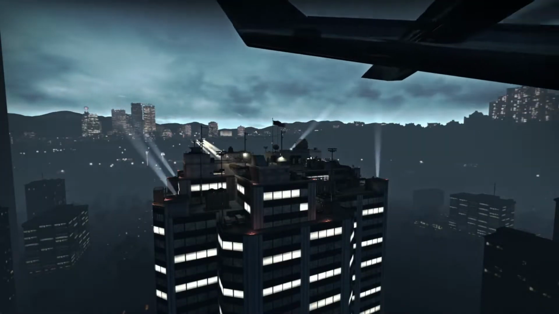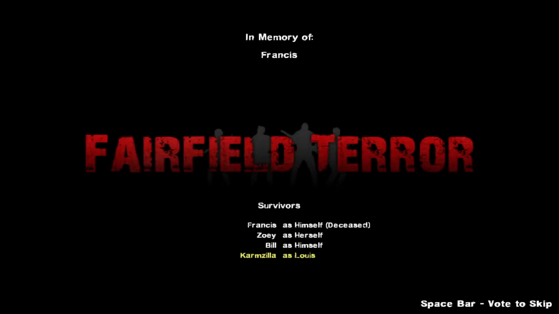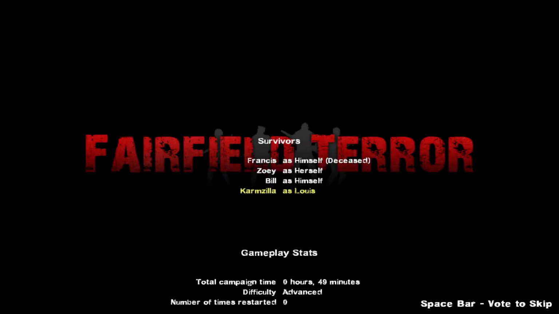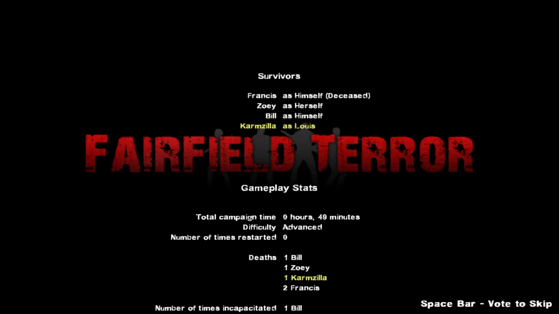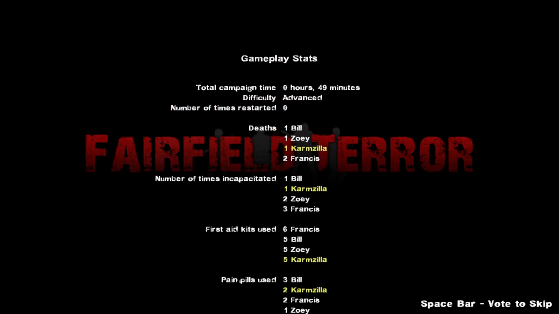That is so cool. That is such a great ending. Best ending I've seen to a map. That's awesome. I gotta say, I love this map a lot, actually. This is, like, probably the best beta map there is out there. Francis died twice. Yeah, that's expected.